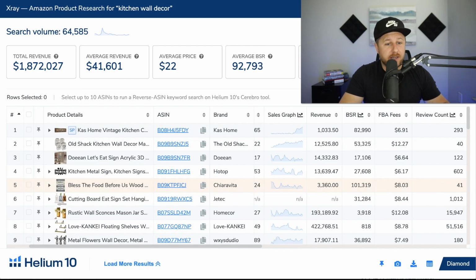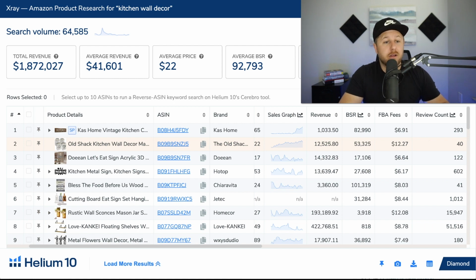Another thing I like to see is the average revenue is great. Price point is great. BSR is a little high, but that does not matter if you are getting good sales and there's a lot of demand. And then average reviews is going to be very high. So I don't like this part of the picture, but I do like the picture of this new seller on page 1 doing great with low reviews.